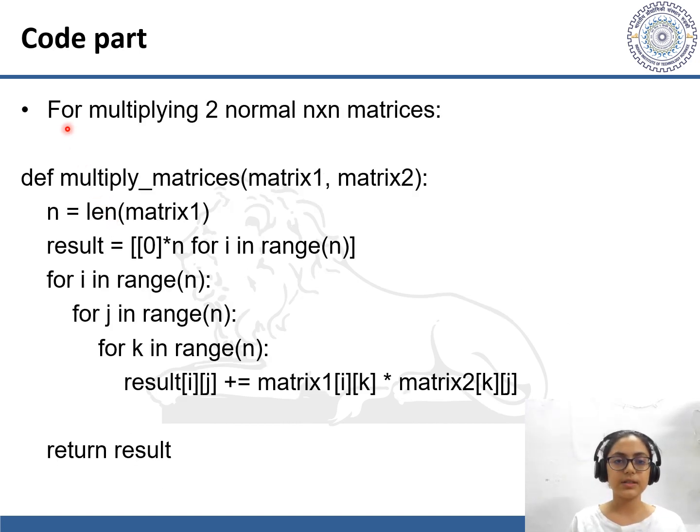So let's discuss a little bit about the code for multiplying two matrices of order n cross n. This is the code for multiplying two matrices of order n cross n. What this basically does is that it takes a row in the first matrix and a column in the second matrix, and then varies the column in the first matrix. That is essentially varying the row in the second matrix. So, which is the same as the formula.